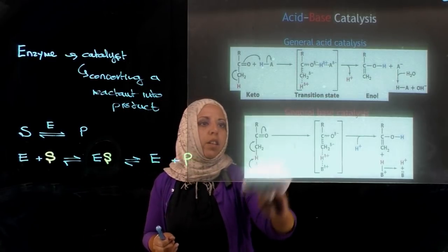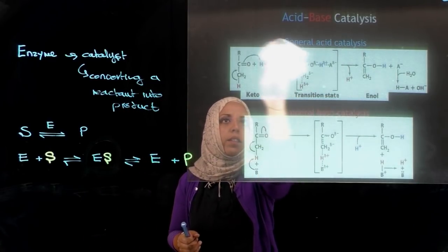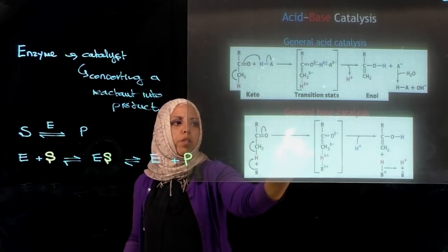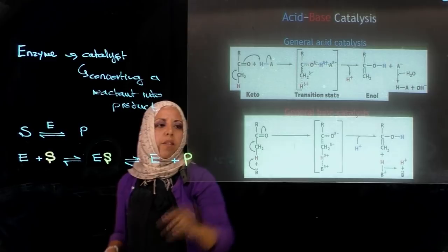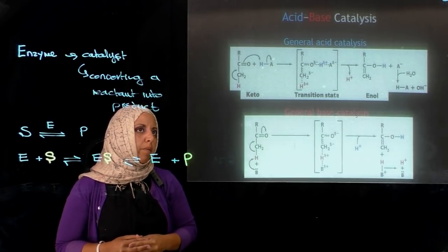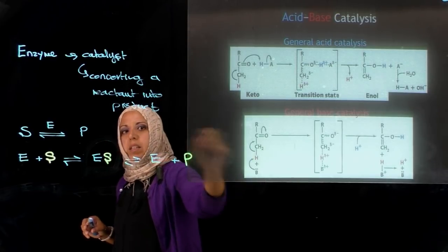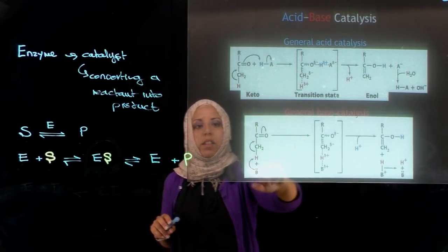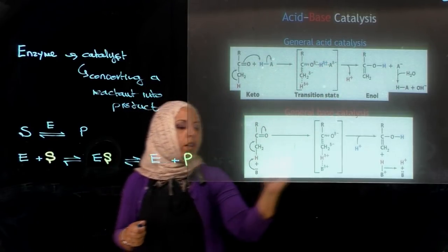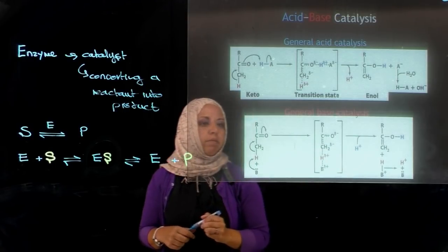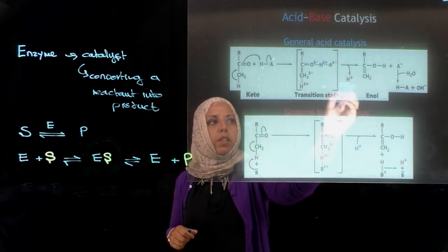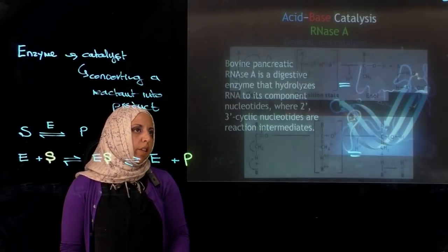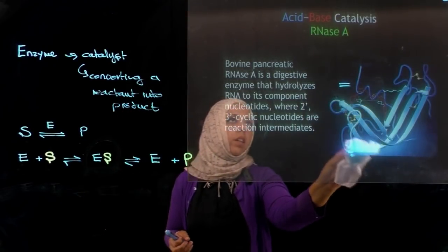So in general, in acid catalysis, we have an acid that is donating a proton. General base catalysis, we have a base that is accepting a proton. But in acid-base reactions, you'll always need an acid and you'll need a base anyways, right? Something is donating a proton and something else is accepting a proton. So I think it's straightforward.